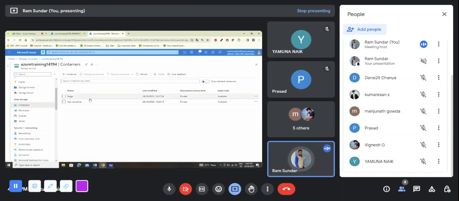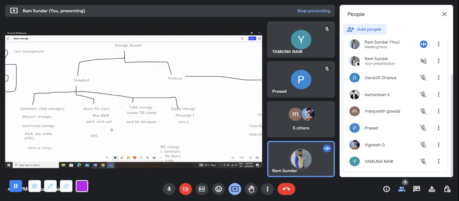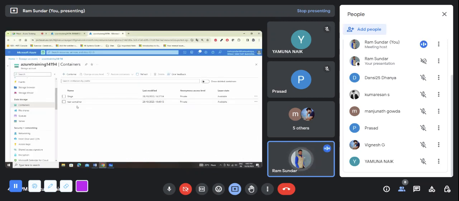How can we access this particular container? As I said in the diagram, containers can be accessed through http or https. Each container has one url, and based on the url, the container can be accessed.